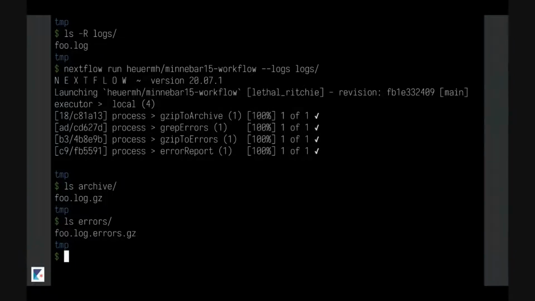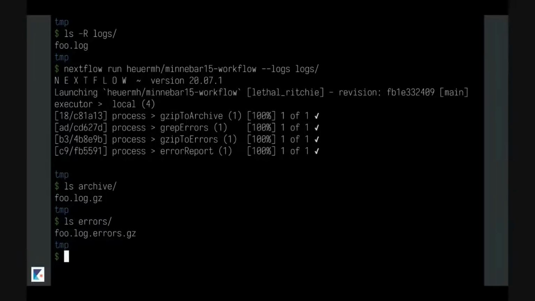So have we got to reproducible? Well, this is a pretty good start. One possible problem is that my local computing environment may not be the same as the one that the script author used. Maybe I have a different version of gzip, or maybe I just don't have the dependencies necessary to run the workflow. So how do we make it more reproducible? The answer to that is that we use containers to do the execution in.